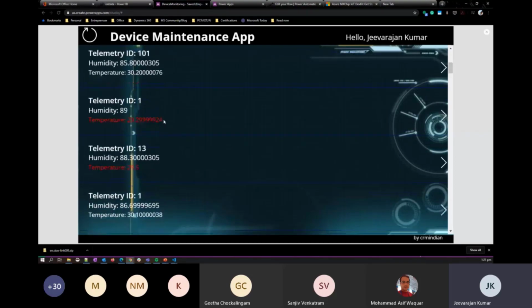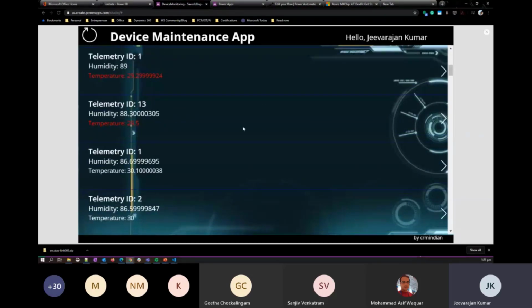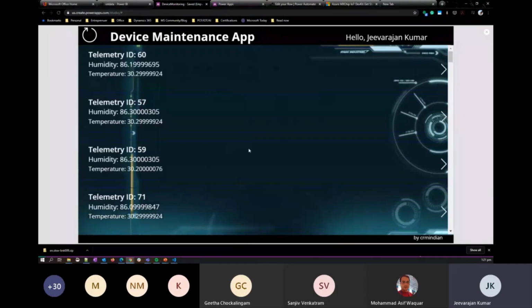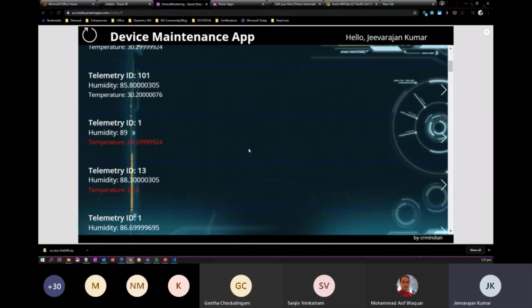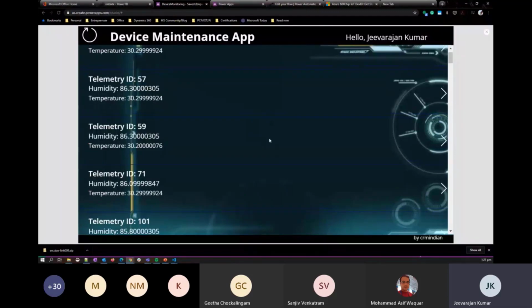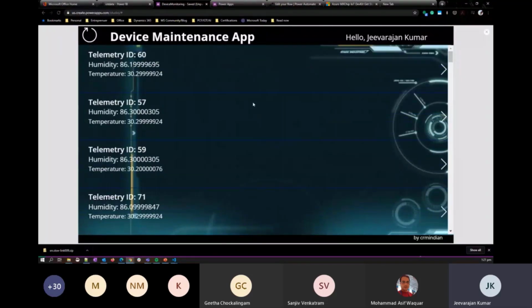Okay, so I just have data here. So this is the overall system that we have built, but there are a lot of things involved behind it. It might seem simple, but there are lots of things involved behind it. Once we have similar setups, and the more we increase the scale of the setup, we're going to have more possibilities and features to add to the app and the system, right?